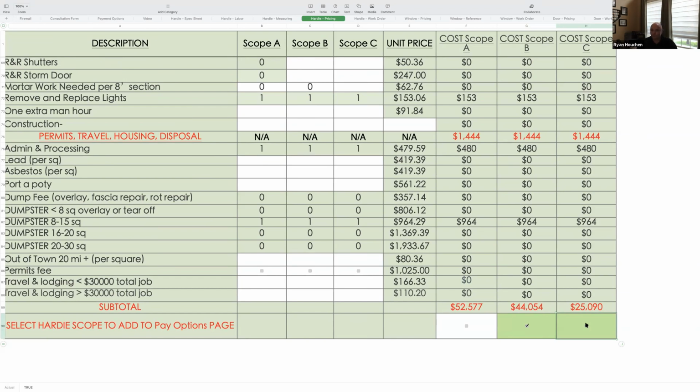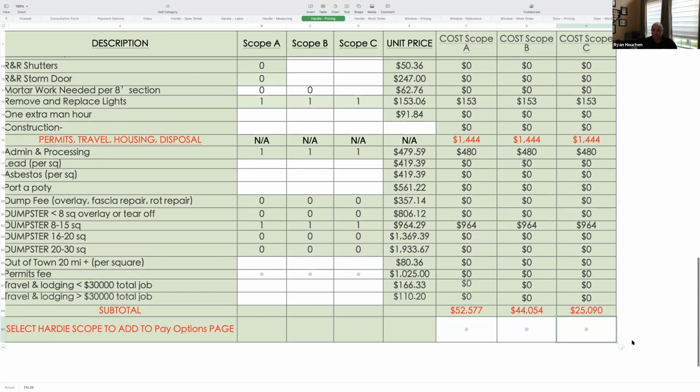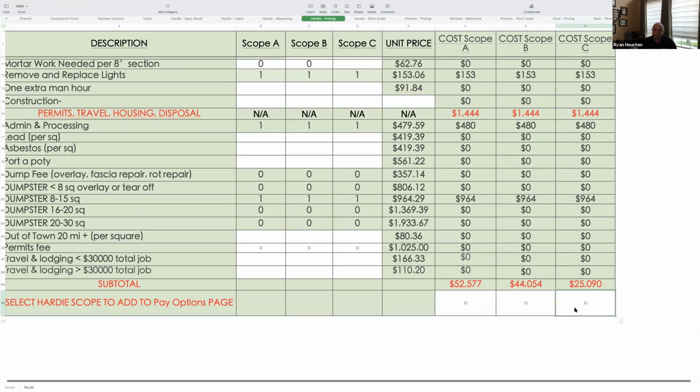But that's how we use this firewall. And again, you should use this often because it means that you're giving people the best information possible. And it means that you're also being sensitive to their needs, which is, hey, maybe we don't need to do X, Y, Z. We can eliminate that if we need to be sensitive to cost. So you should be utilizing these pretty frequently.